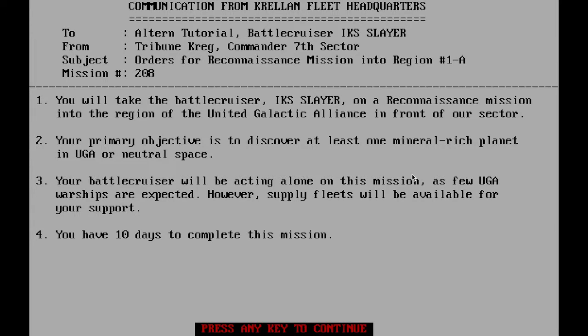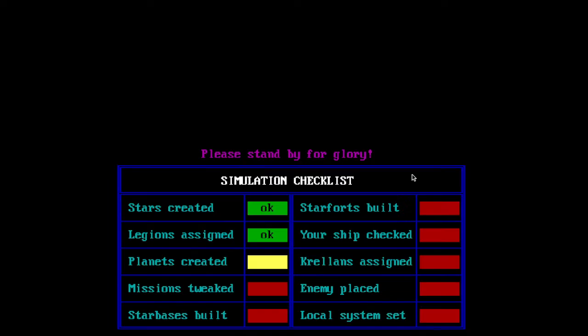So our objective for this mission is to discover at least 1 mineral-rich planet. Just 1. In UGA or neutral space. We're going to be acting alone because we don't get escorts yet. And we have 10 days. That should be more than enough time.